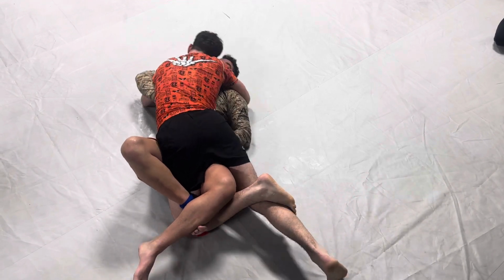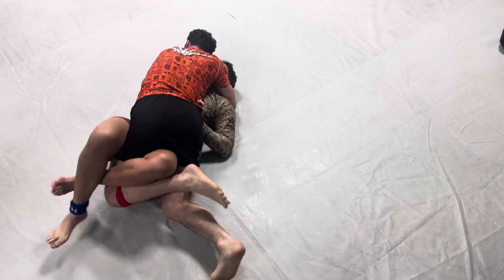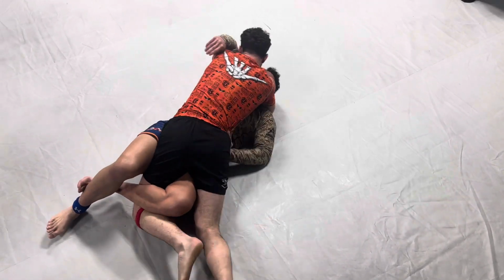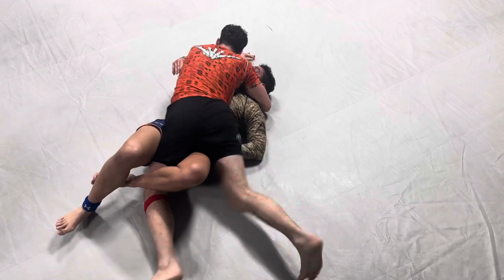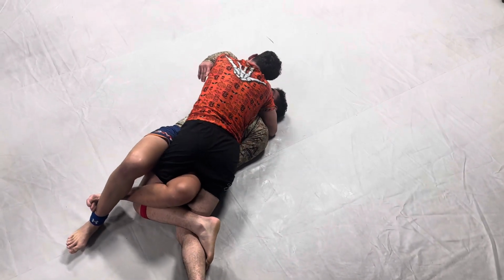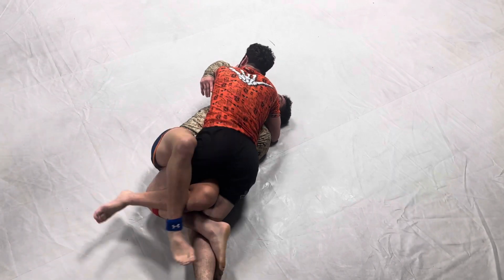You know there's going to be a big bump bridge. He's going to try to take your elbow low to bridge you over. You keep your, yes. Very good elbow connection. Watch your hips. Don't cross over that center line. Keep that tilt. Right knee in the hip. Hip bump up. Just don't let him pop.